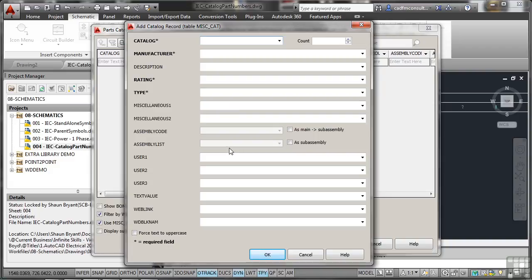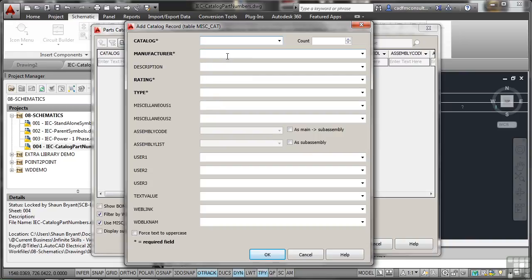Now, in this particular instance, I'm not going to change anything. I don't want to change the database because I've got it all set up for training purposes right now. But if you were working in a live electrical project, you might have a power block that you're using on that project that is in a physical catalogue that you look through, either on the internet or on your desk. You can go in, list the catalogue, add it to the database, add the manufacturer, and so on and so forth. There's nothing to stop you typing in a catalogue there.